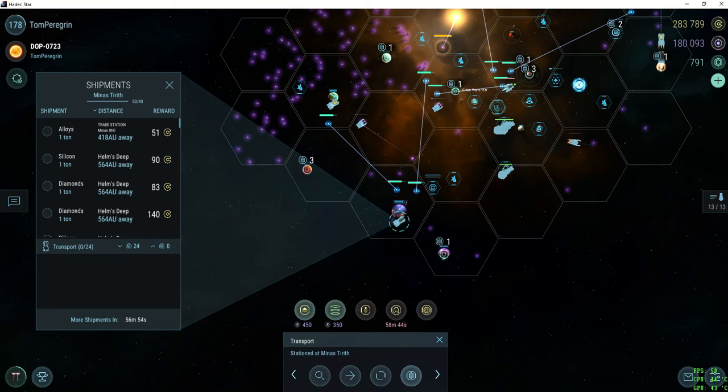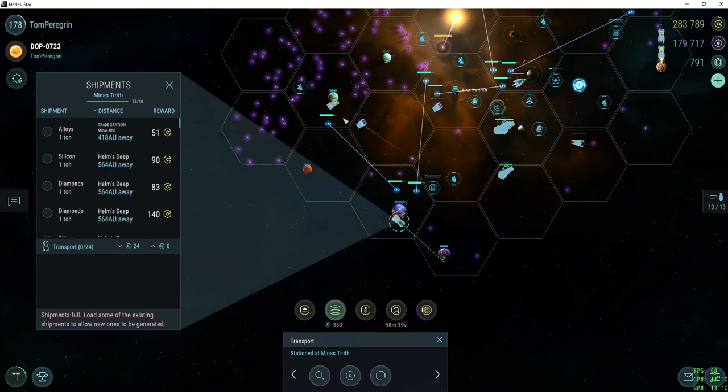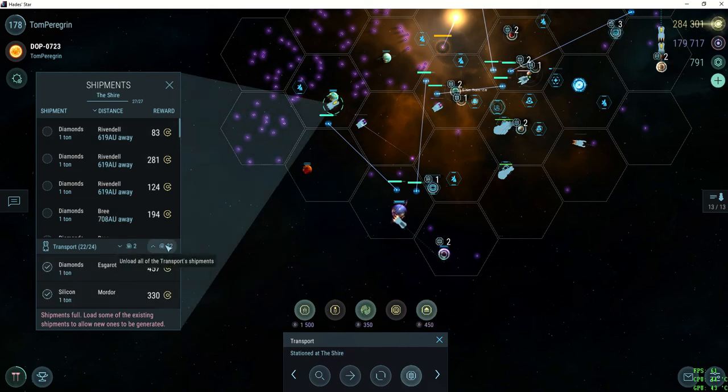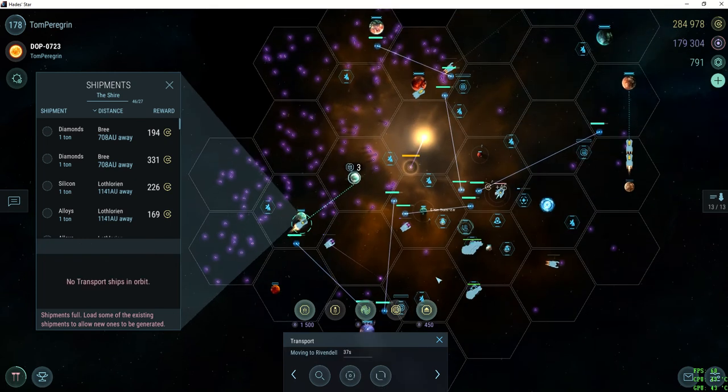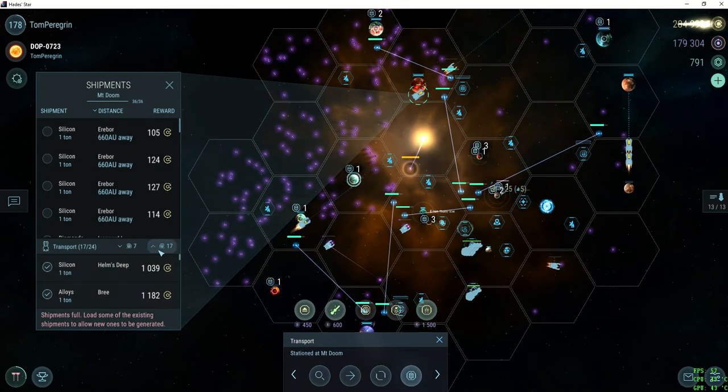And then I have a wee bit of a pattern where I take all my shipments from the surrounding things and I dump them in that planet. Ones that are going to over here, I will do as soon as I can.